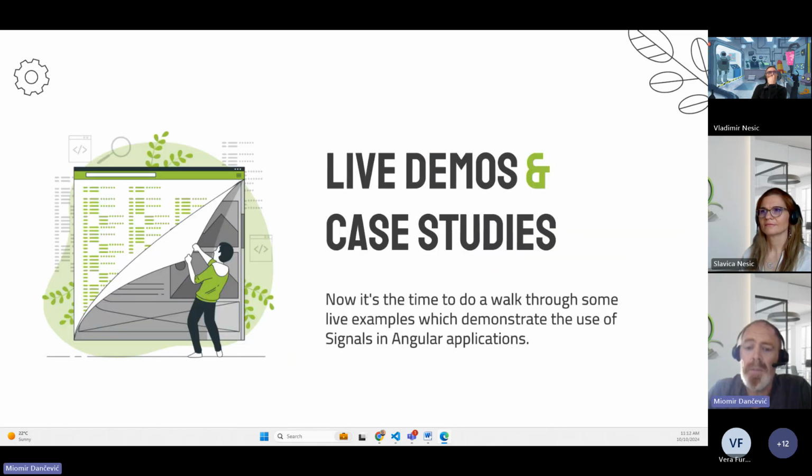This was just a brief introduction to signals. Now let's move to the demo. We have built a simple Angular application where signals manage state across multiple components. During the demo, I will show you how to use signal chaining, cross-component communication, and optimization. Feel free to write questions during the demo. We'll address them as we go, and we'll have additional time for questions at the end of the demo.